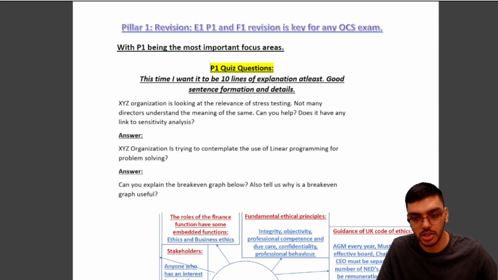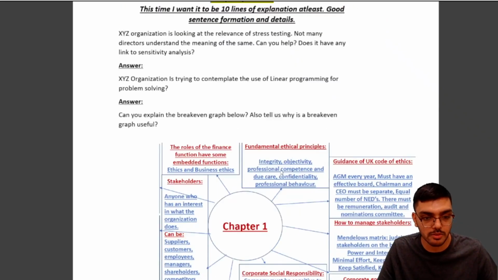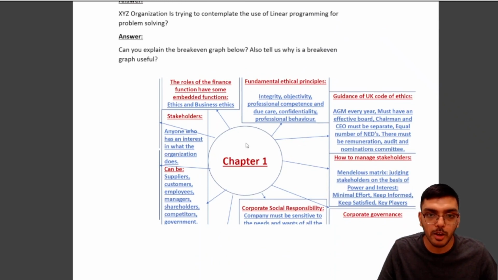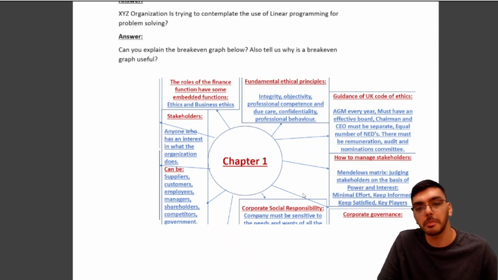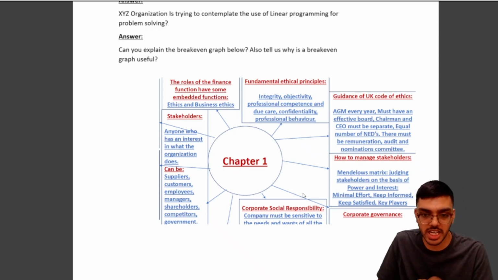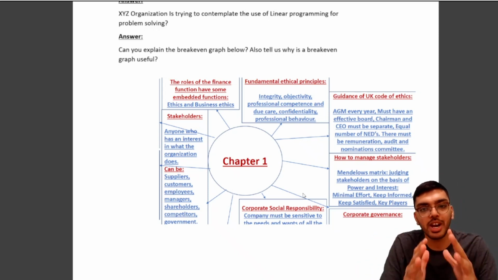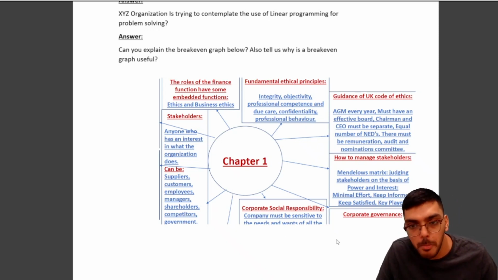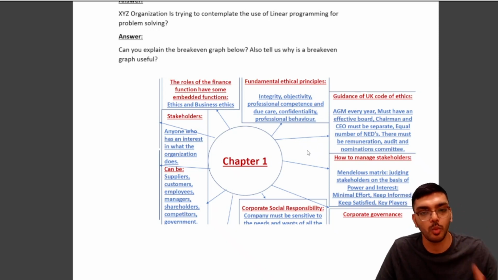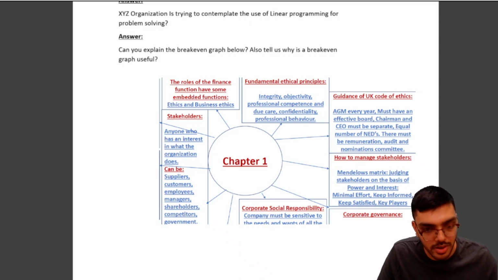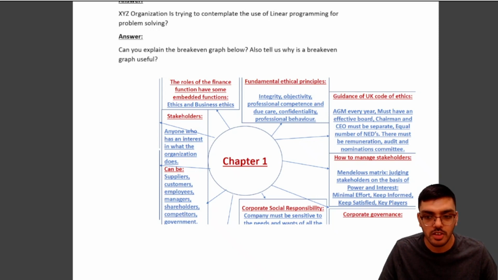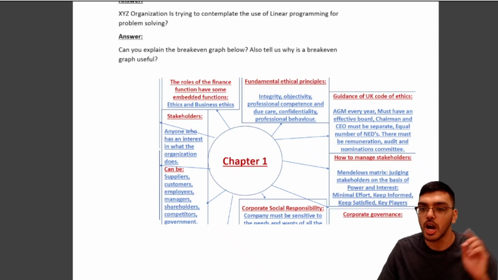P1 is most important. And for each, we give you our study notes, our very illustrative study notes, again, example of which you are seeing on your screen. This is a screenshot of the mind maps that we have created to help you summarize your learning and in one page revise one chapter. So a lot of diagrams are used, a lot of representation is used in our notes to make it easy and simple for students.